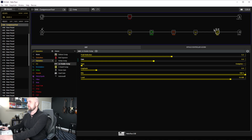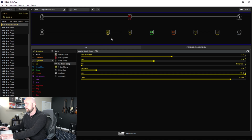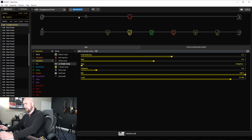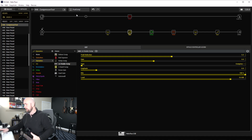Let's set up a third snapshot. All I'm going to do is copy this, paste it over here, and I'll just put it right there, right before the time-based effects, the delay and the reverb. And I'll go to the third snapshot and call this pre-comp, okay? And actually, I'll go back to this one and call it post-comp, meaning the compressor is post-effects for this one.